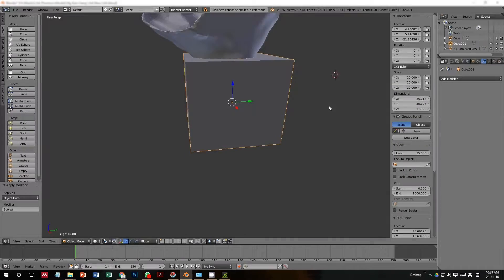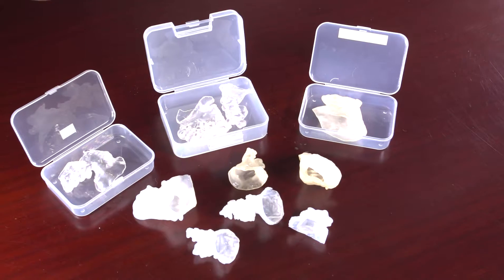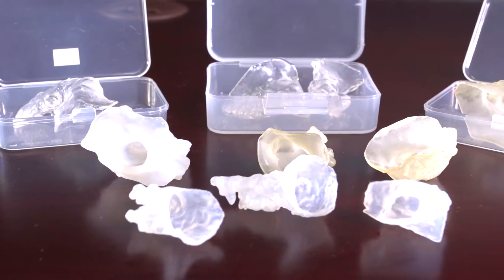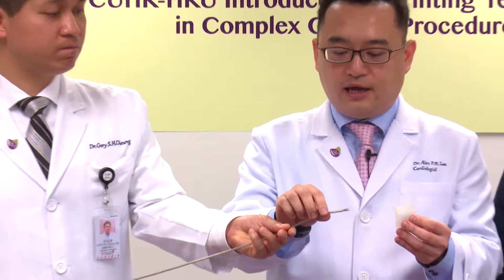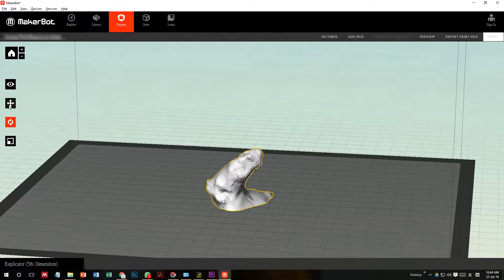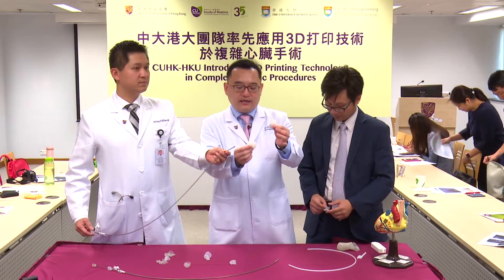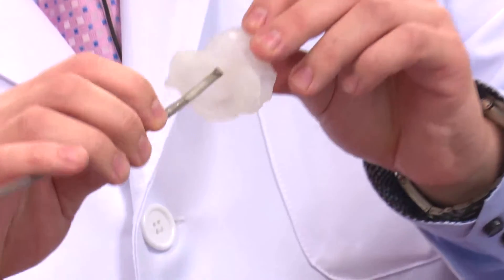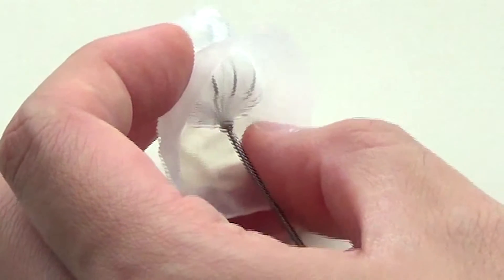This was the first time ever in Hong Kong to enhance procedural efficacy and safety. With generous funding from the Research Grants Council, the team fabricated a precision model of complex cardiac structures using the latest 3D printing technology. Thanks to advances in medical imaging, the current technology can accurately outline the target anatomy on CT images, facilitating fast prototyping of patient-specific models in a very precise manner. The cardiovascular model can then be fabricated by the 3D printed structure.